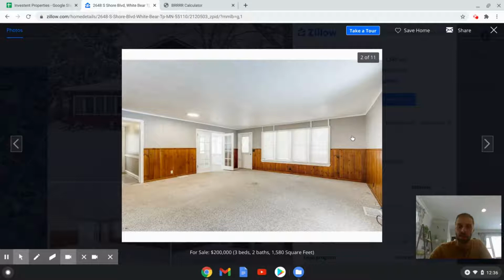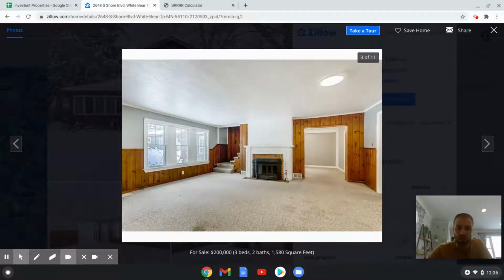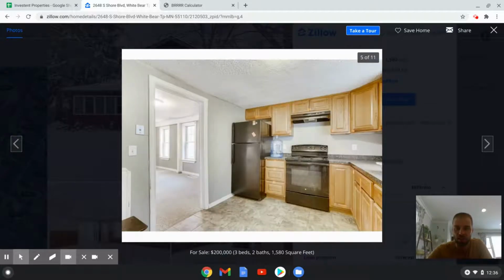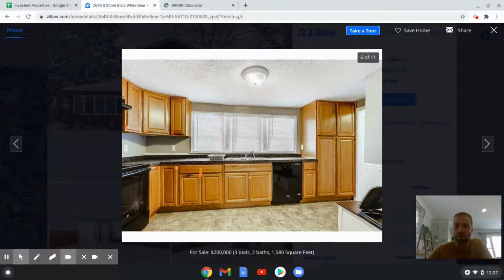So anyways, it's a $200,000 property. Probably going to do, let's just say, $20,000 worth of work by the time it comes to painting, ripping up carpet, flooring. It doesn't need a whole lot. It looks like maybe just some fresh carpet. Can peek in the kitchen here. It looks pretty good. I won't probably pull out these cabinets because I know it's going to be a rental. We might refinish them, paint them, put some new flooring in, put some can lights in, basically getting it to a rental quality at the same time investing money to improve the value.